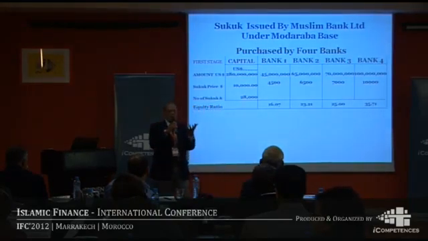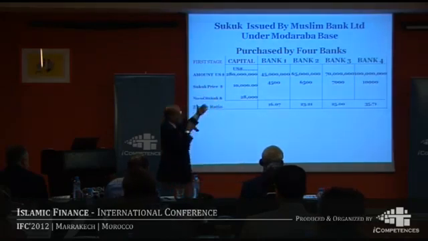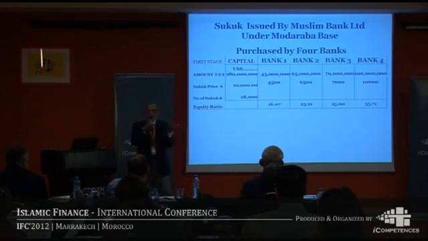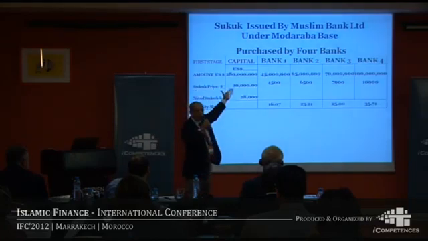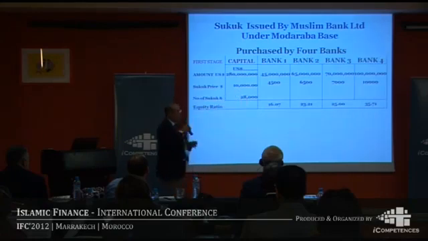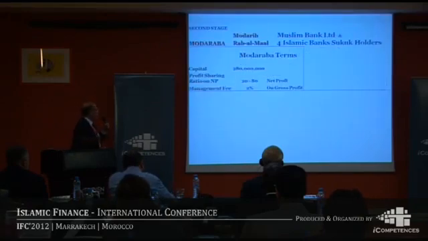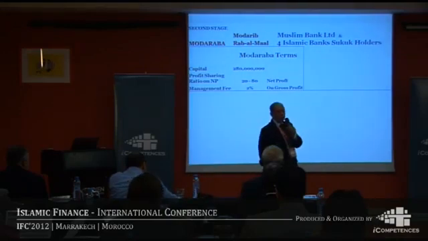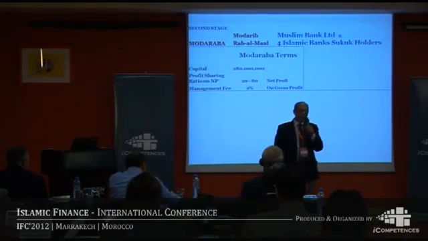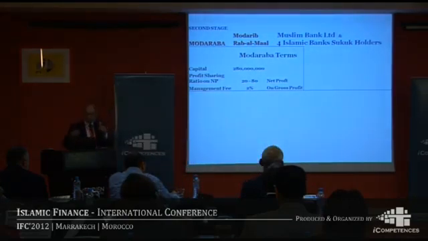Now this money collected through sukuk is given by the banks to Bank Muslim Limited. Bank Muslim Limited entered into a mudaraba and became the mudarib, and the Rabbul Mal are the 4 banks who contributed to it. The terms and conditions set by the sukuk were that the profit is shared 20-80, 20 for Bank Muslim and 80 for the Rabbul Mal, with 2% management fees to organize the whole system.